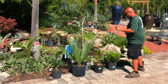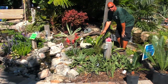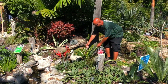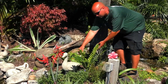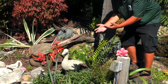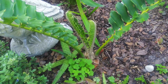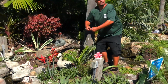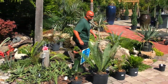The first one I want to go over is the Encephalartos ferox, commonly known as a Zululand cycad, from Malawi and Mozambique in Africa. In the spring, they put out what they call a flush, in cycad terms, an event of new leaves coming out. It's great for collectors because we always wait for spring. It's like when you were a kid and so anxious to open your Christmas presents. Every day we look, we see the new leaves come out. And of course, the larger the cycad, the more leaves come out at once.